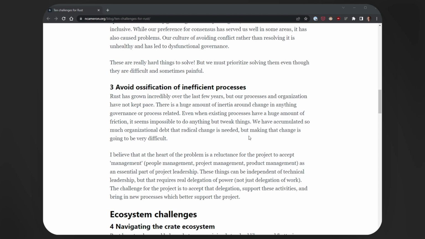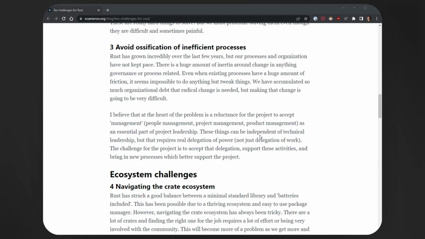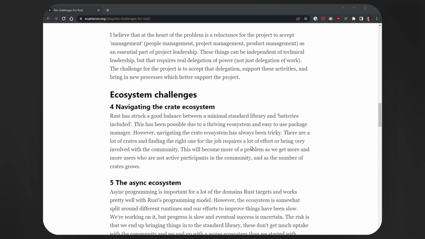Beyond that, other challenges that he calls out are organizational inefficiency, just how slow it can be because it's gotten so big. He talks about a growing and increasingly scattered bazaar of crates. If you follow my blog, you've seen me reference before the cathedral versus the bazaar, the idea of top-down versus a whole market of things. And the ecosystem of crates is definitely a scattered bazaar at times. It's similar to Node in the NPM world that I'm very familiar with, where there's just a lot of different things out there. There's a lot of fragmentation. So that can be challenging.